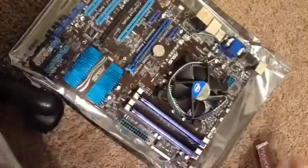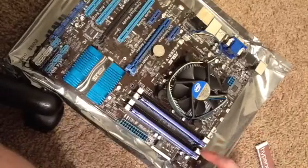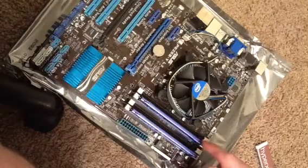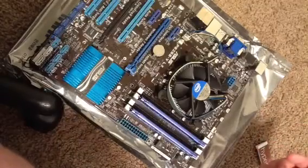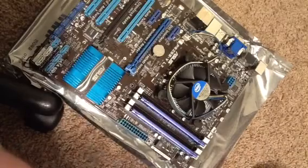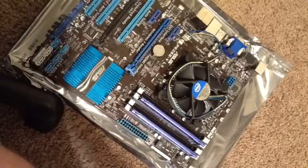So we got a second stick in there, and again, please do refer to your own motherboard manual as to which slots they go into. Mine and the Asus are going to go in the 2 blue slots. The colored slots are typically slots 1 and 2, but of course refer to your manual if required. The next thing we're going to do is put this bad boy in the case, so I will be back and showing you how to screw your motherboard in.